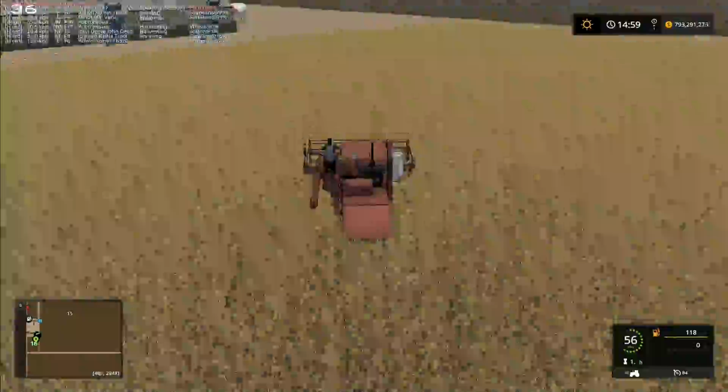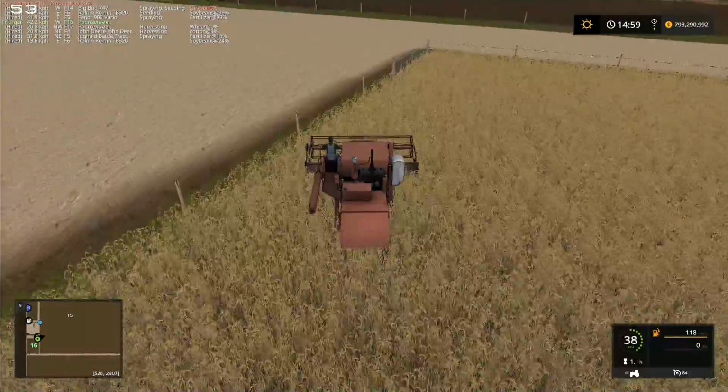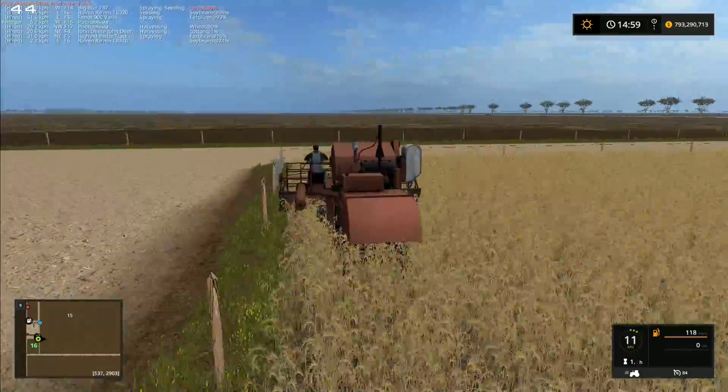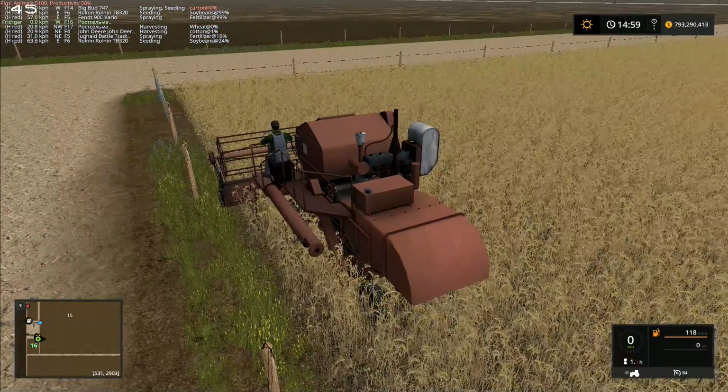So we've got... This is another field of wheat. So we got loads of wheat that we're getting harvested today. And I'll bring that one in there. See, this field is very, very square. It's right up to the corner there. Is that wheat that we got here? Oh, no, that's barley. We got a little bit of barley going in here as well.